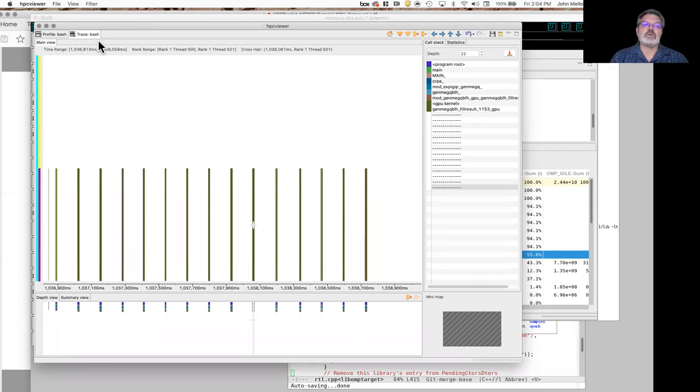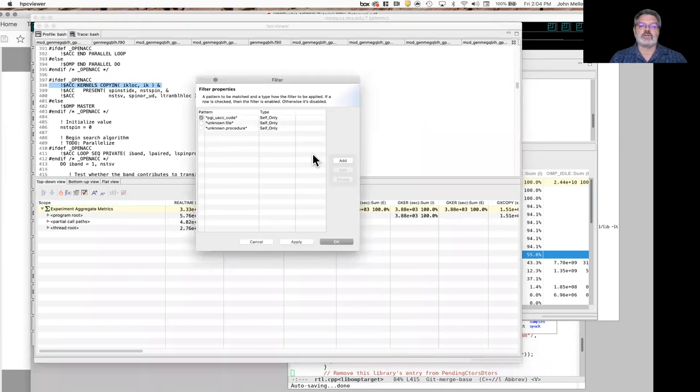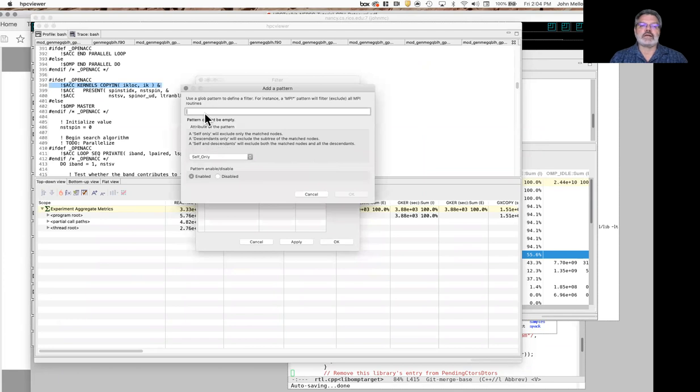Right. So one thing that you could do, based on the filters here, there's a couple of ways that you can filter things. When I add a filter, I can write in a pattern and say, I want to filter out things of this name. That's what we did with the PGI UACC CUDA launch, and said, don't show this name, just put the cost into the parent. So that's filtering out itself. But you can also filter out descendants only. So for instance, if I say MPI send, and then say filter out descendants only, then all the cost of MPI send's descendants will just get folded upward into MPI send.